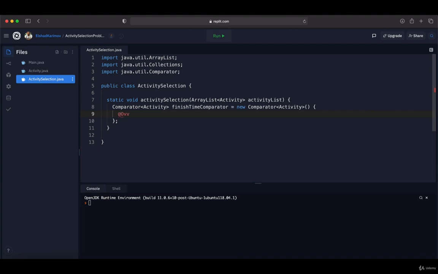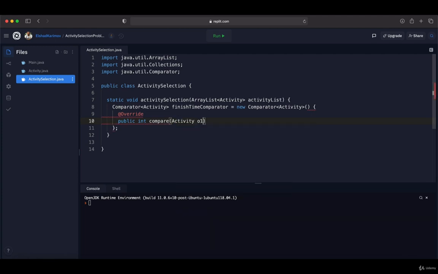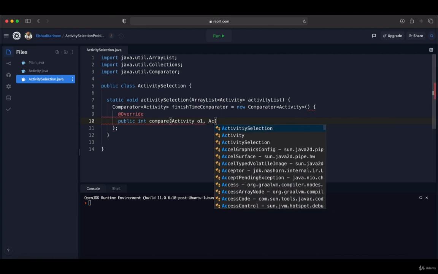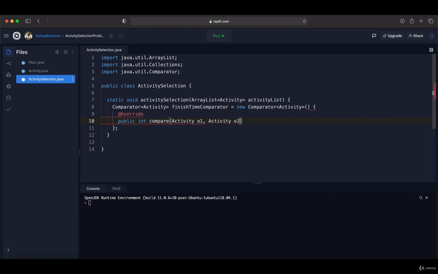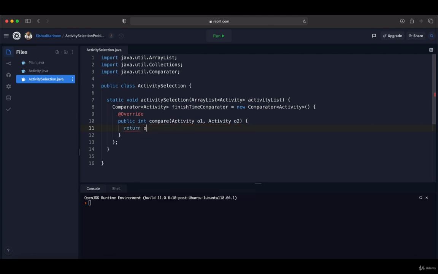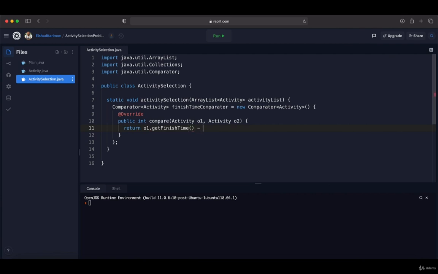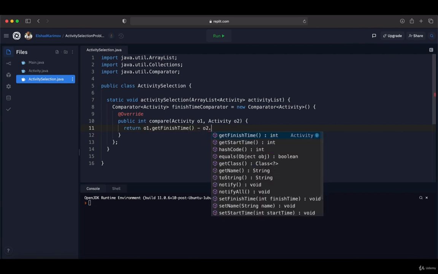So it's going to be like this: override, public int compare. It's going to take the type of Activity: first o1, activity 1, and the second o2, activity 2, because we are going to compare activities. Then inside this function, we are going to return o1.getFinishTime minus o2.getFinishTime.